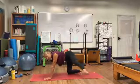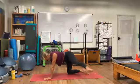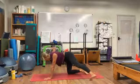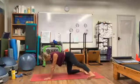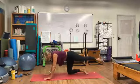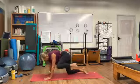Right leg comes out, we're lifting 10 times. Just keep lifting, 6, 5, 4, 3, 2, 1. Left arm down, right knee pulls into right tricep and back. Yes, just like that.